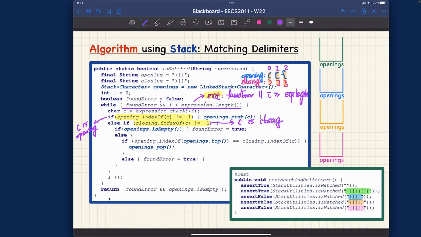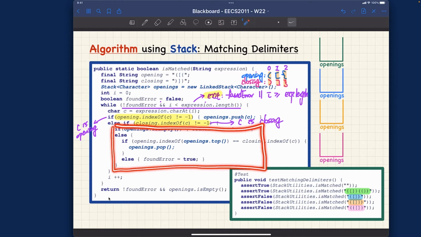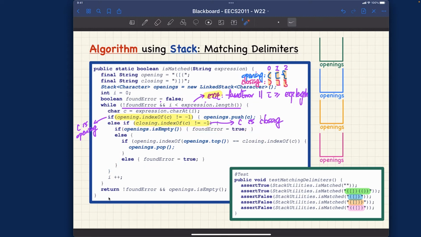All right. Let's now talk about the remaining part. You can see the circumstance where it's a closing character. This is where the matching should really start. Whenever you only got an opening character, you don't really do any matching. You only just push onto the stack. But if you got any closing character, this is the timing where you should really start matching the existing opening characters that have been pushed onto the stack so far.